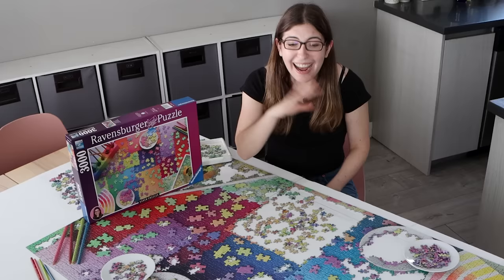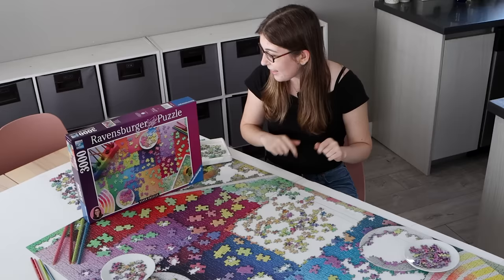So honestly, the promotional photos are like 90% of the way real. I just had to fudge a couple things so that it wasn't too crazy and busy down here.